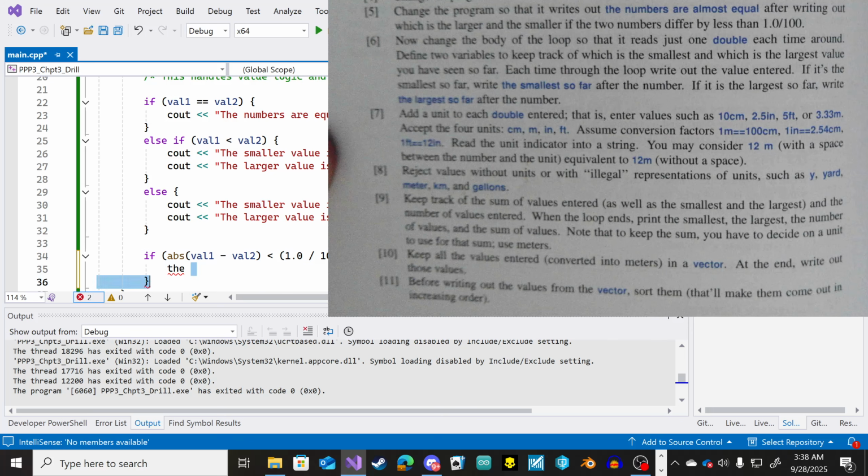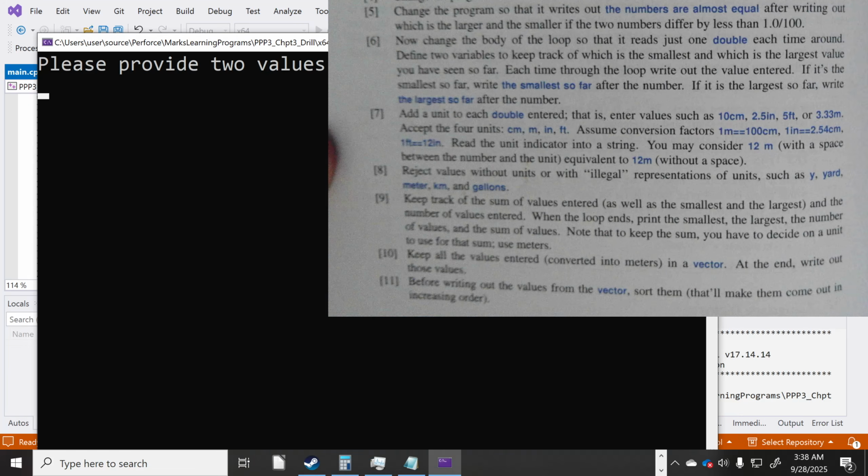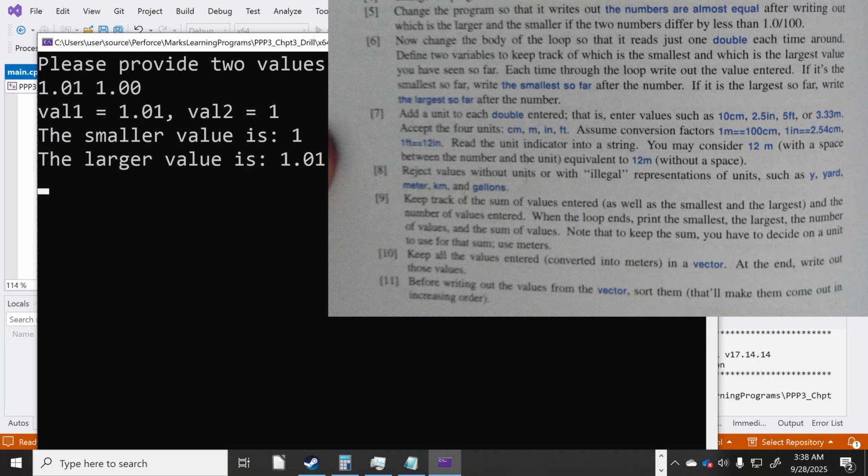Okay. So let's print this out. The numbers are almost equal. Alright, so let's give it a go. So 1.01 and 1.00.